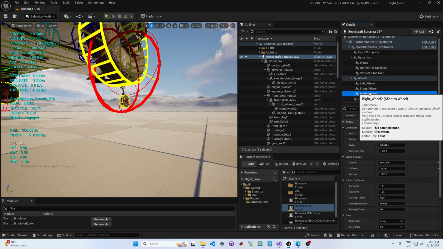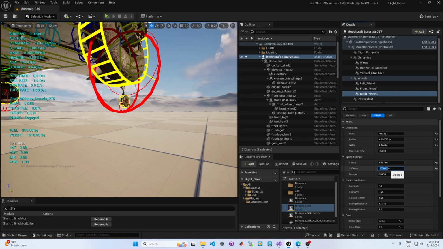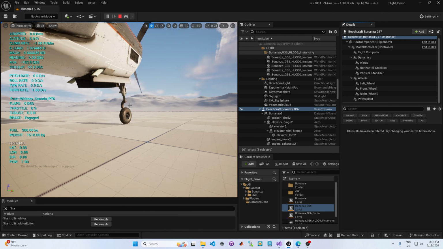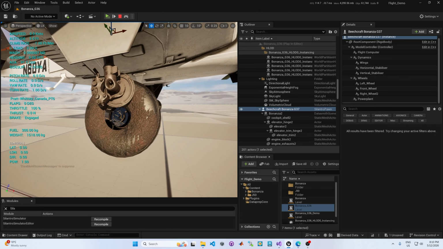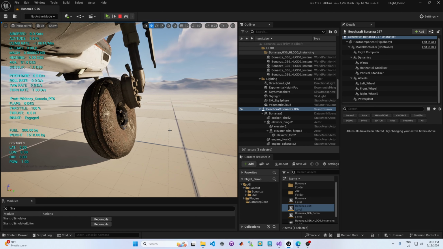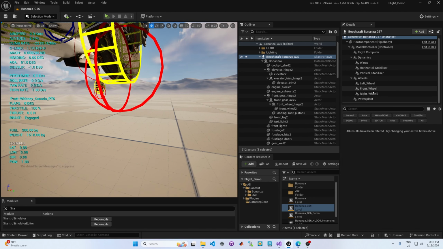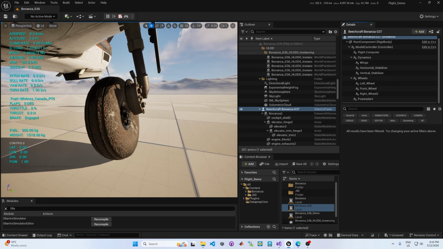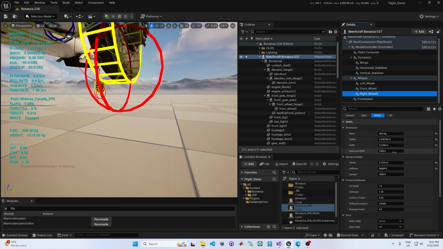So if I set this back, then you can also go too much in the opposite direction. Say I set this to 150,000 Newton per meter, and now you see I have, well, too much force. So now I'm not even having the right amount of compression on my hydraulics. So you can go too far in the lower direction, and you can go too far in the upper direction. So you want to set this in such a way that the mesh for the wheel is just about aligned as you want it to be.